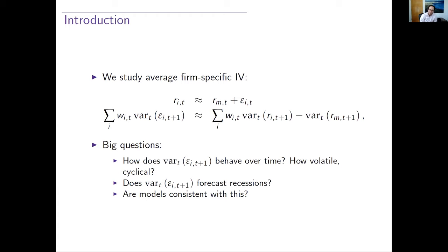You could also look at pricing — for instance, buy a straddle on stock i, sell a straddle on the market, which is essentially a claim on the realized volatility of epsilon i. We actually did that previously and will probably split it off into a separate paper. We're going to look at the Berkeley Options Database, OptionMetrics, some data from the CME, and Bloomberg. Putting these together, we get really 40-year coverage — 1980 up to 2020. We'll also show data for Europe since 2002.